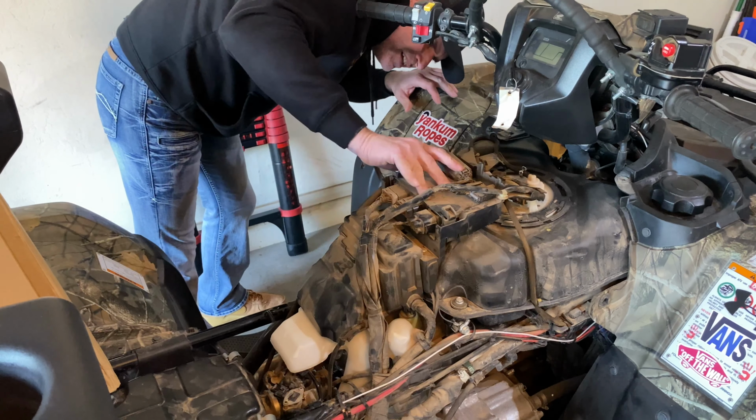This is all real time, other than the part I'm gonna delete with my daughter, I'm sure. So this is giving you all how long it really takes to do it. And this should just lift out. Should come out, there it goes. I know it's got like a rubber seal on it, but that is in there tight. There it goes. So there's the rubber seal right there.